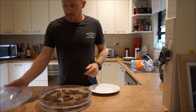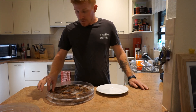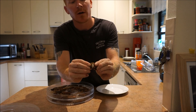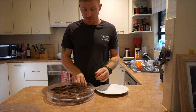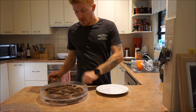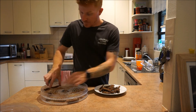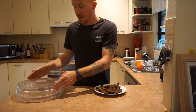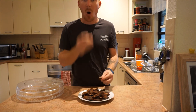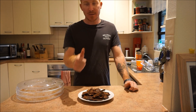This jerky's been on for just over eight hours. I started pulling some off at eight hours and the rest took about another hour and the whole lot was done. The best way to tell if it's ready is it's still pliable, but when you rip it apart it's got that white flesh where you tear it. If you pick it up and it still feels moist and wet, leave it a bit longer. You'll have to go through and pick out the bits that are ready first and let the rest go. Here we have it, folks — Pat's homemade jerky. Tender as. You won't get a better jerky anywhere else. Enjoy, guys — go make some jerky.